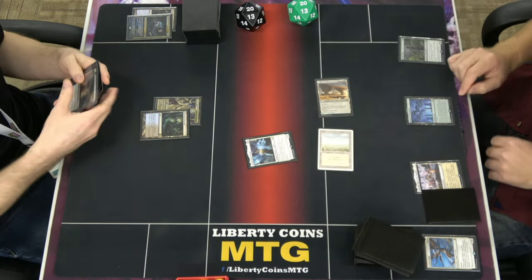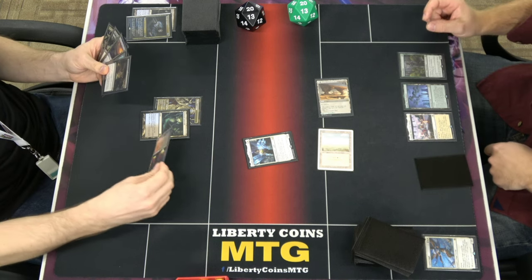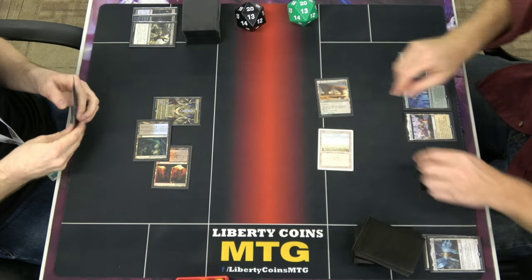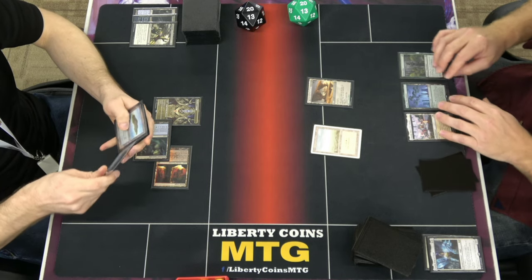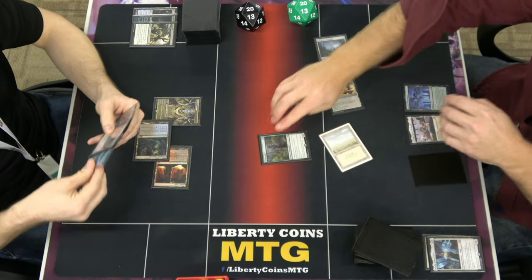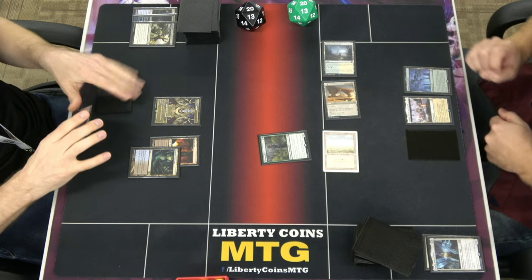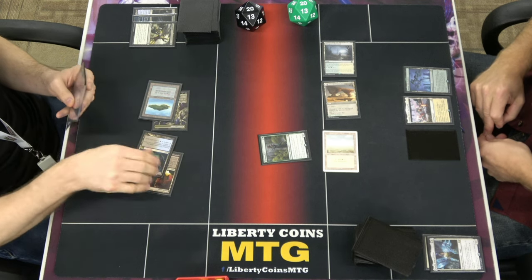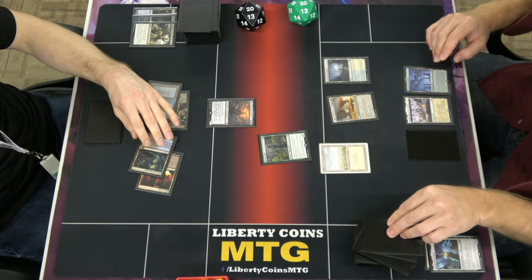Yep. What's up? Blood Crypt, and I'll push that, and then pass. Farmland, Realm-Cloaked Giant, name Angels. Yep. Yes. Children. Pass. Trigger. 18.